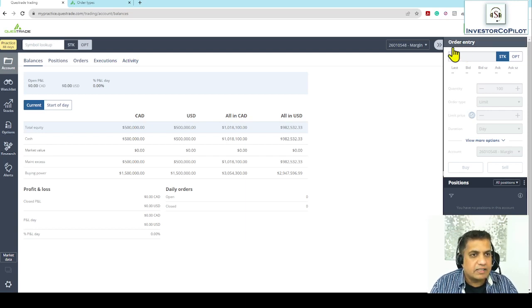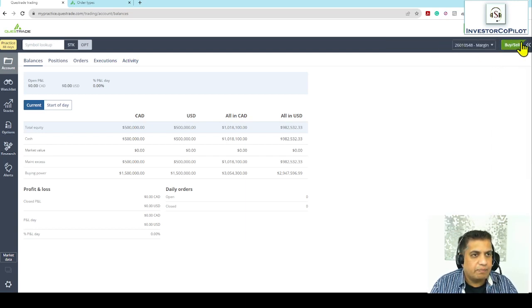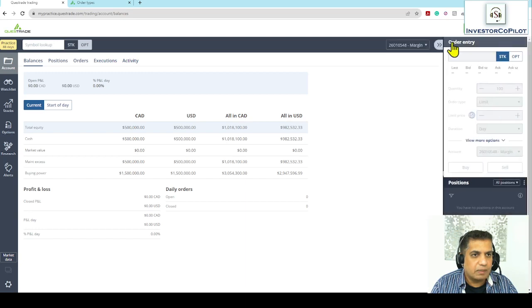Then on the right side, we have this sidebar which collapses and opens up. It is order entry, very important screen where we will work a lot. So this is the search bar where we search for ticker symbols, which are basically symbols on TSX, by which the stock or ETF is denoted, and we have to use ticker symbols to ideally search for stocks before we can make a purchase or we can make a trade.